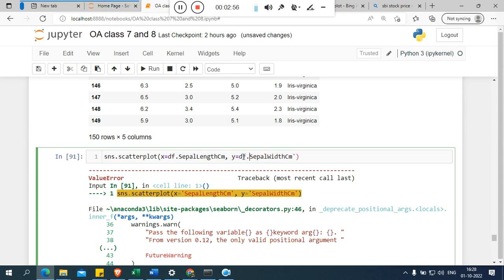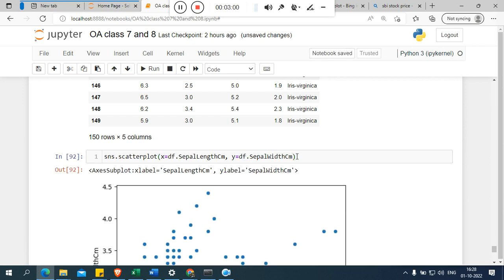Here the way is like that, so some small thing will be changed in how to write. Now you are able to plot. So this is the way to make a scatter plot in the Seaborn library. And in Matplotlib how to make that I already discussed, right?